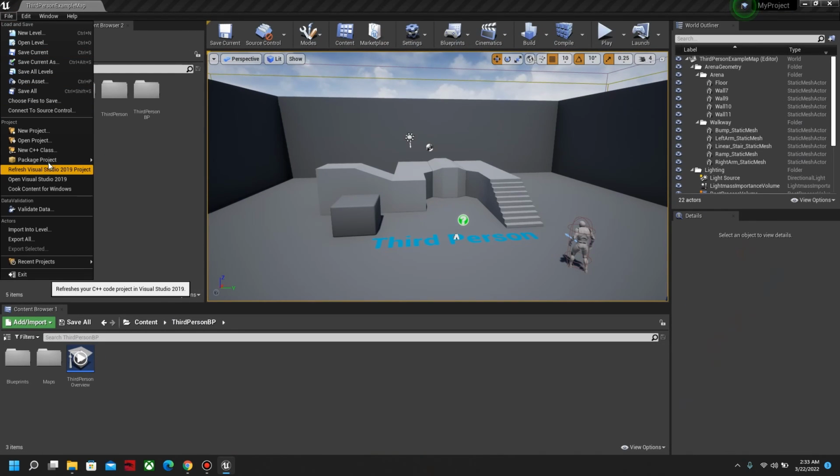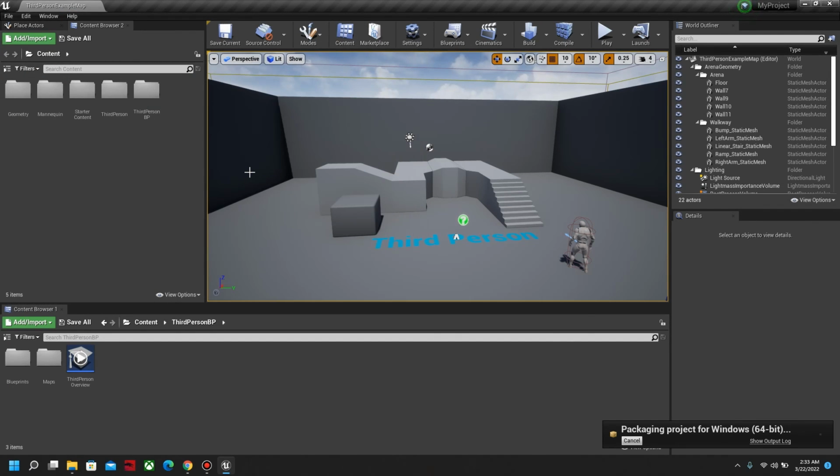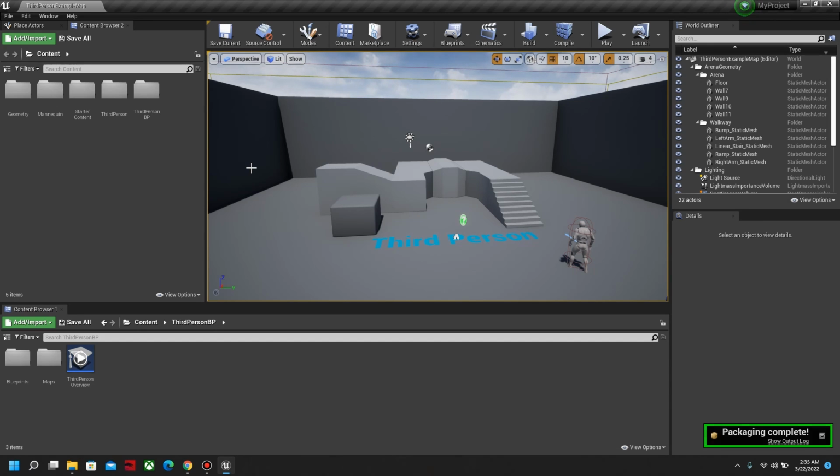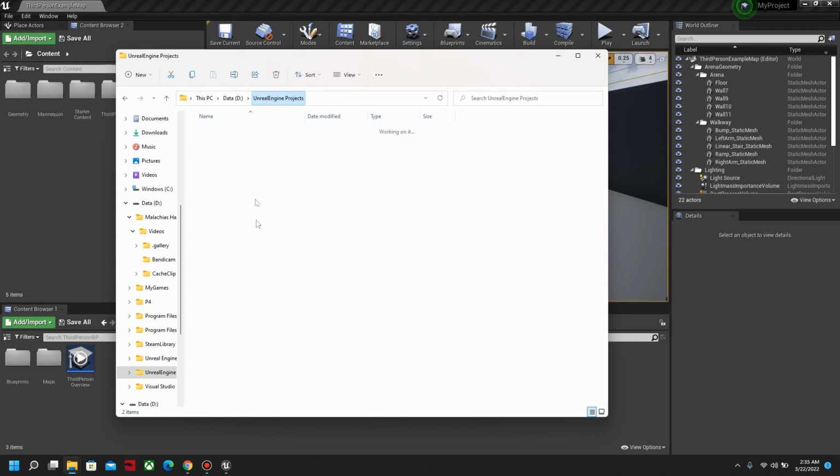And I'm going to repackage my project. Now that it has completed, navigate to where you have stored your packaged project.